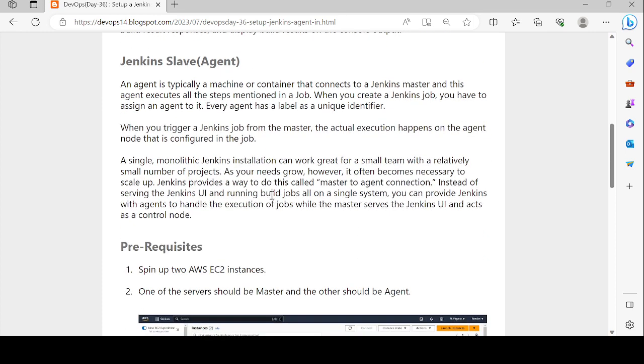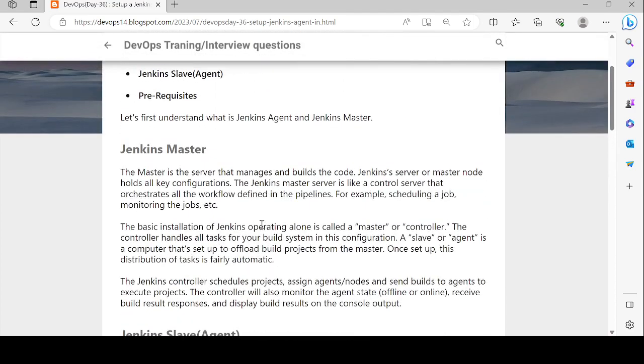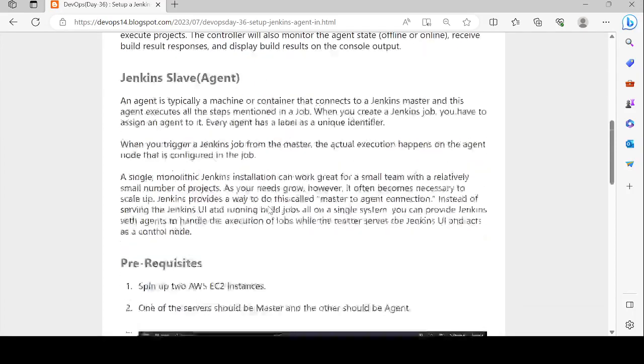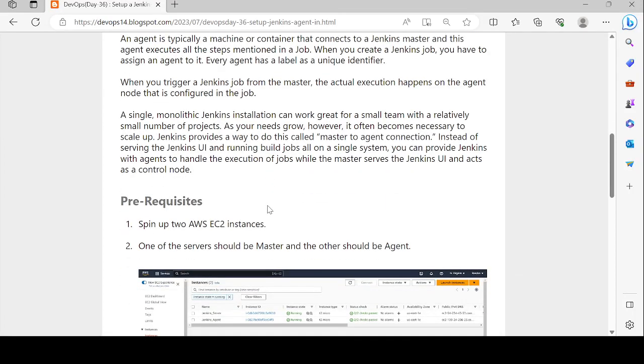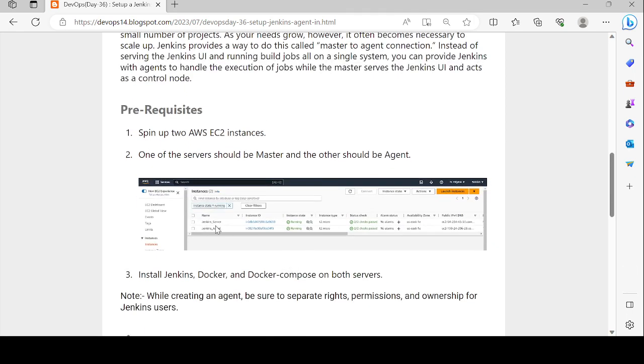That's about the Jenkins master and Jenkins slave. The prerequisite to do tasks based on this Jenkins master and Jenkins slave is to spin up two AWS EC2 instances. Let's say a Jenkins master, and the next is a Jenkins slave.